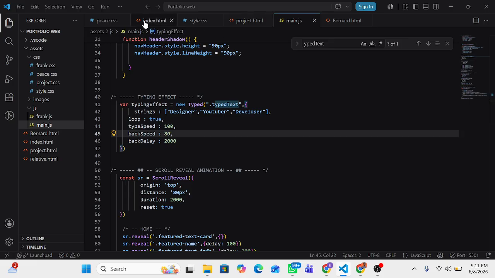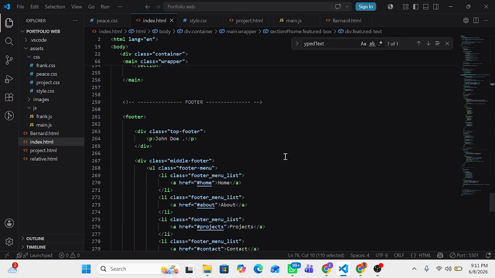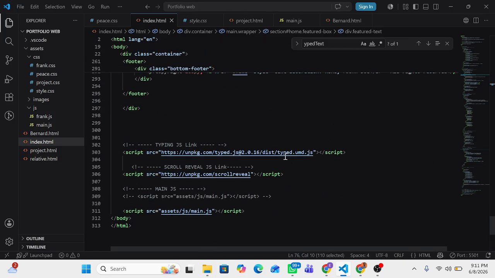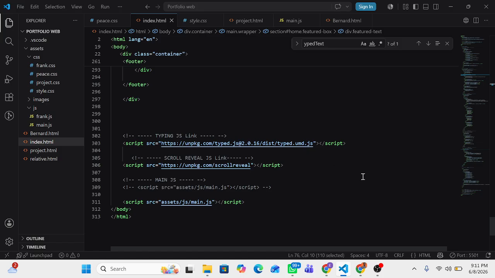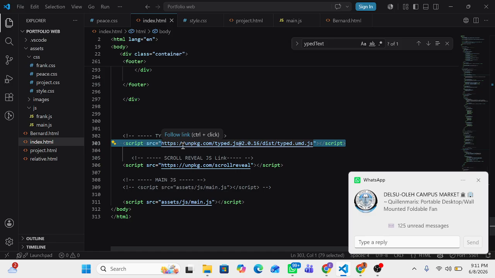Something I want to tell you: that typing effect is coming from here. This is an external JavaScript link, like a website on its own. That's where I got this from, so that I can use it to perform the typing effect.